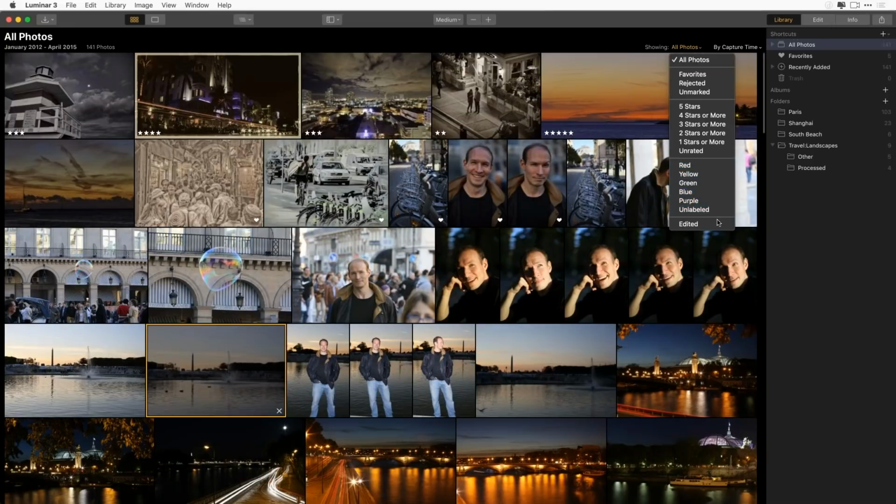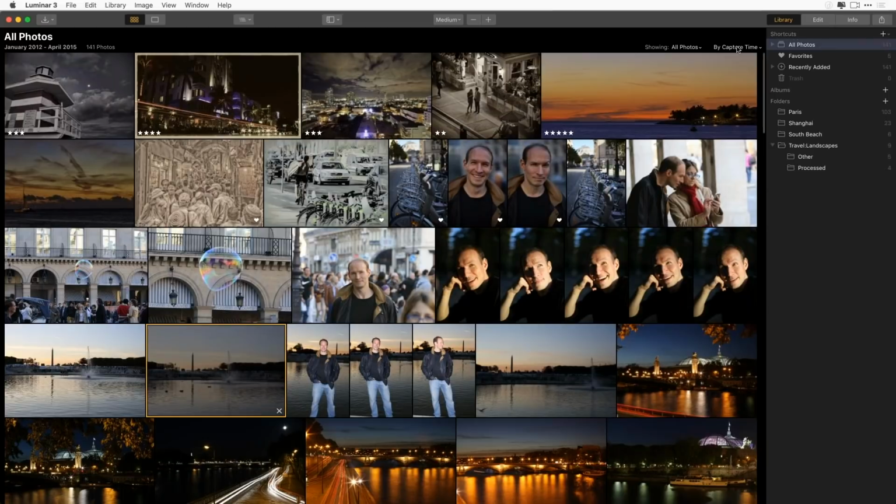And you'll notice later on that once I start editing images, I can easily look at just the images I've edited. Because one of the things that happens a lot is we work in these large catalogs, and it's like, well, where was the picture I was working on? And you've got to remember where it is and scroll through it. Here I can just look at what's edited, and there's nothing edited yet. And I can quickly find what I most recently worked on. And I think that's a really nice feature.